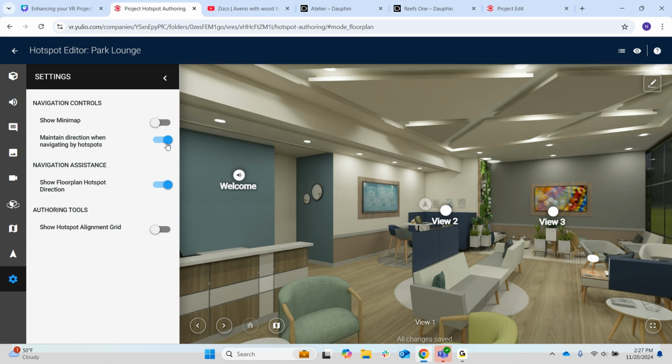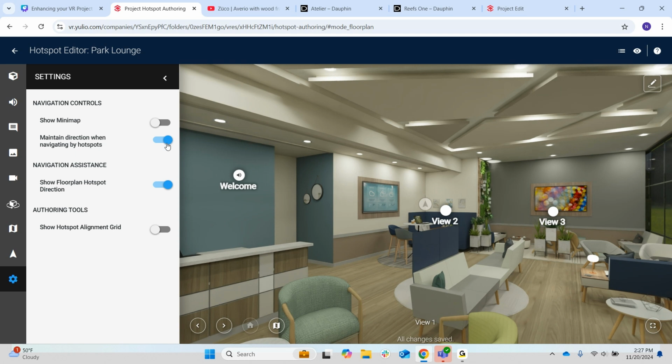This setting is turned on by default for all projects, but there are some steps you have to take for it to function properly. Please also note that this setting is only relevant for projects that include a floor plan and navigation hotspots. So one way to ensure forward navigation is functioning properly is before you render your project and you're setting up your camera positions, you want to make sure that they're set up facing due north.